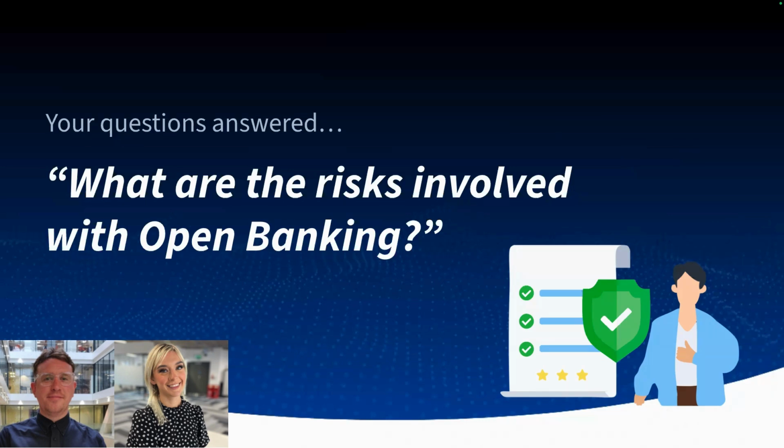From your perspective, we use this method because the data can't be forged. There is no reliable way to verify the validity of a paper-based statement. Fake bank statements can be made, and they're also difficult to spot, which ups the fraud risk in manual checks. How do you know that the statement you're looking at is real? Open banking provides you with the confidence that the information you are receiving is up to date. As Bob mentioned, they're not sending you statements from 6, 12 months ago, and they're also genuine. They can't be defrauded.